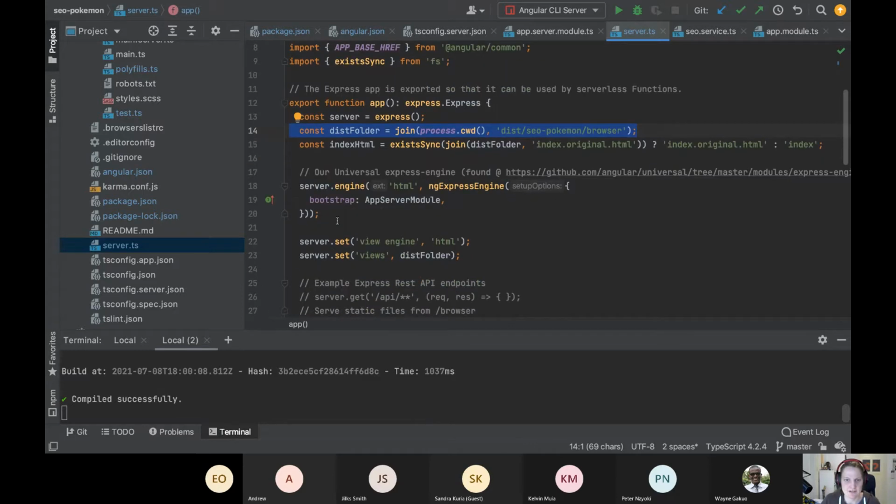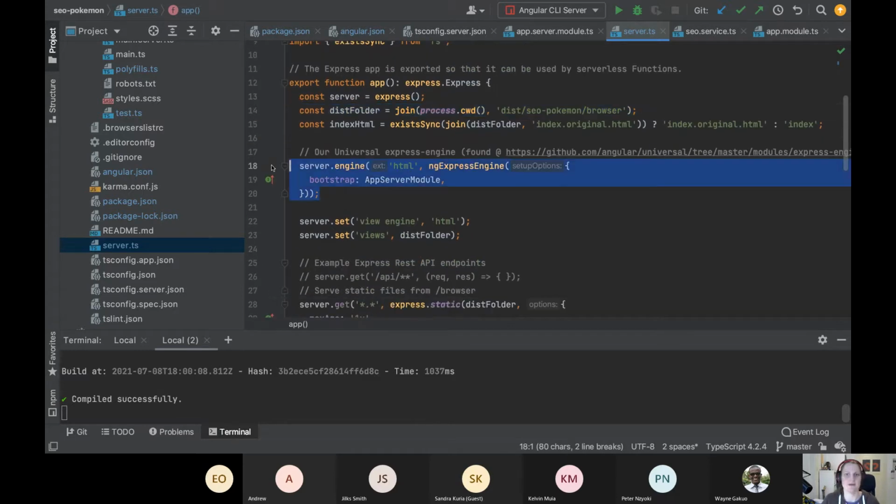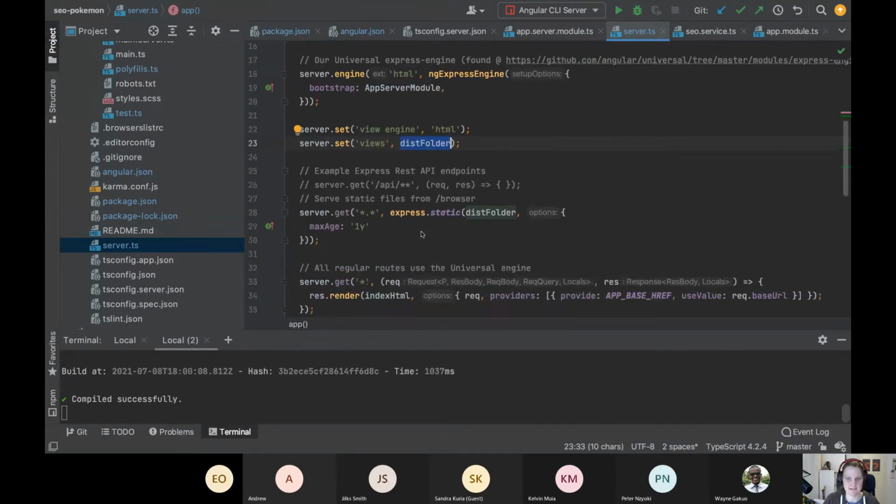We have something like registering the engine, like the entry point, more or less. This is the entry point of the application that will be server-side rendered. So it's the app server module for sure. And we define the view engines like HTML and where you find these views, to this folder where every single HTML file will be rendered inside.